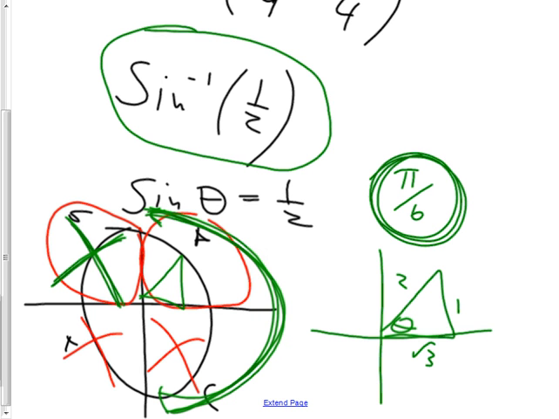Why didn't it give this other answer that would be over here? Because inverse sine's not allowed over there. I had to work it through in my head first to make sure I wasn't making a mistake on that. I did make a mistake like that in the other class. All right. Now let's do one off the sheet, but first the question is, you can find your worksheet 4.7.2.